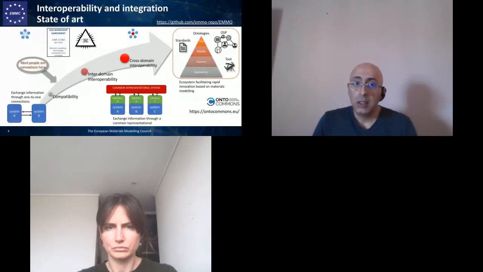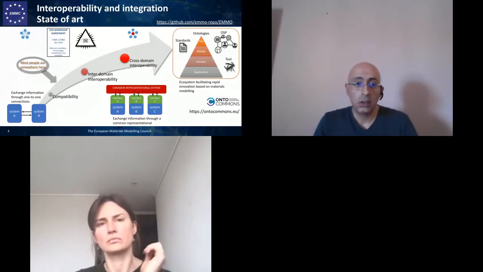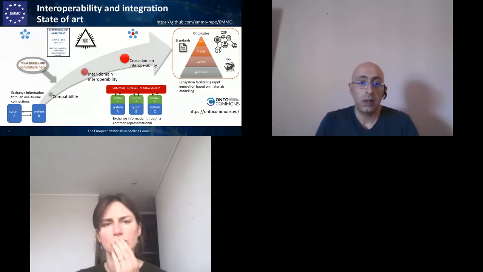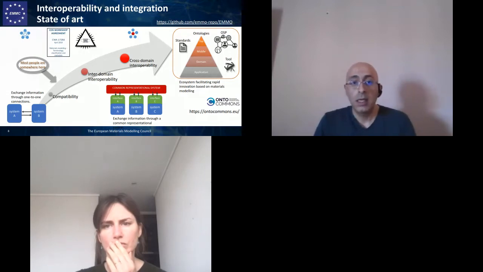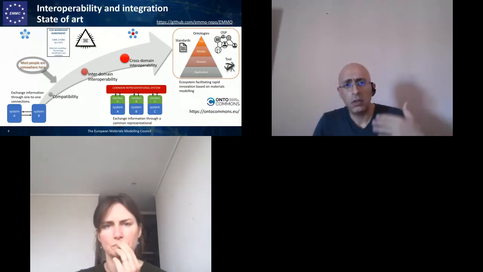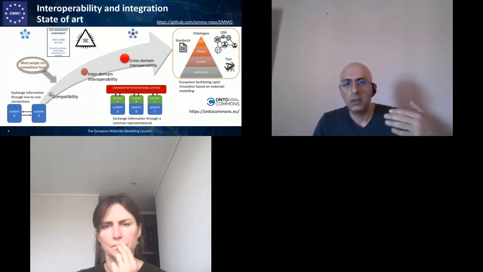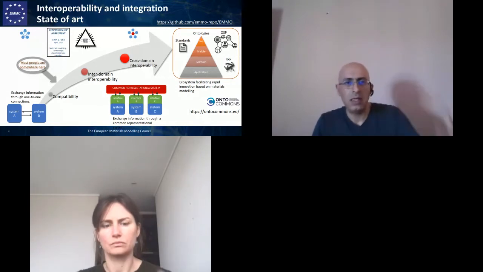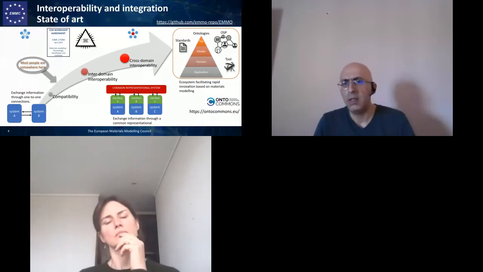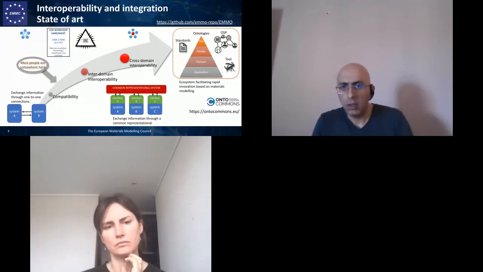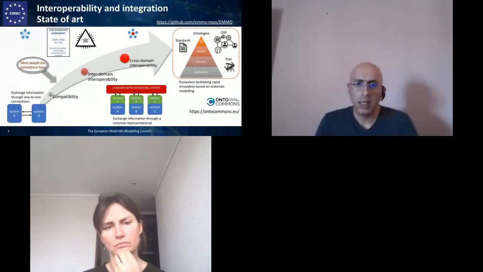So if we look at interoperability and integration, we have been promoting this for a few years in the EMC. In short, we can always talk about systems where you create, like on the lower left corner there, ad hoc compatibility systems, where you make one system talk to the other, but that's it. Then every time you add two more systems, there's a lot of overhead to do that. But you can always try to streamline this. You can add some metadata schemas and talk about all sorts of schemes, but they are always just a little bit more cumbersome, but also a little bit more efficient. So at the end of the day, you really need something much more efficient. And you can only achieve it if you have a system that has self-contained some kind of logic within it. And that's what we can achieve with ontologies.